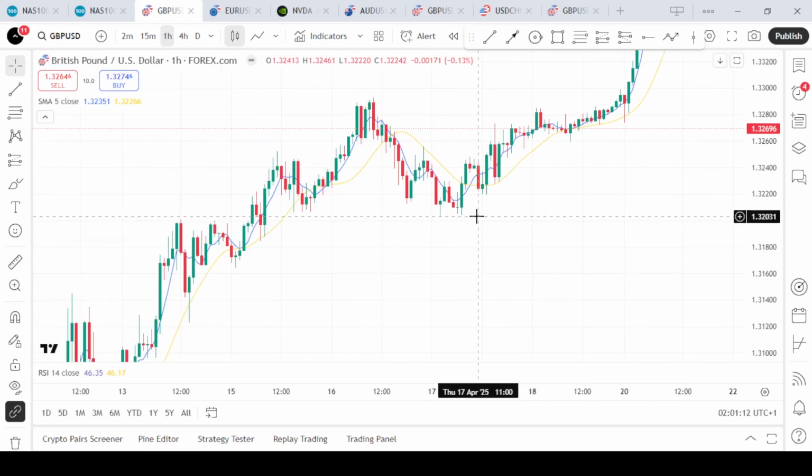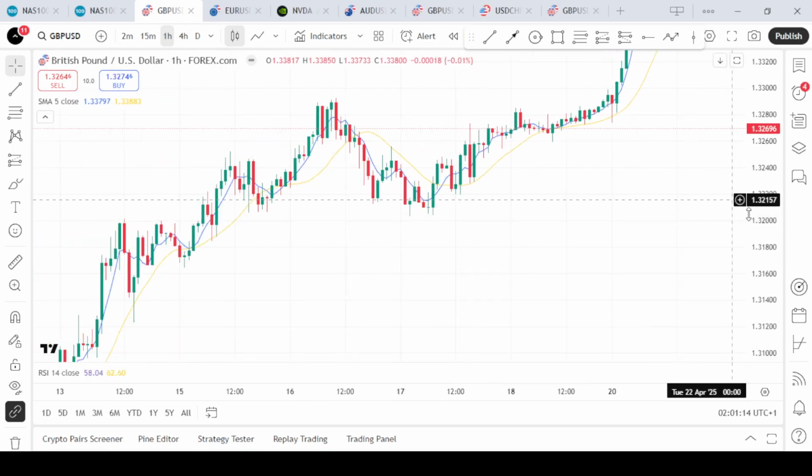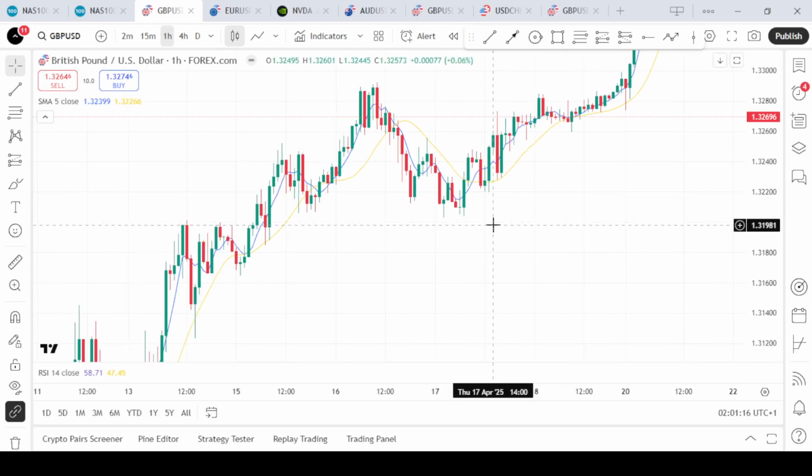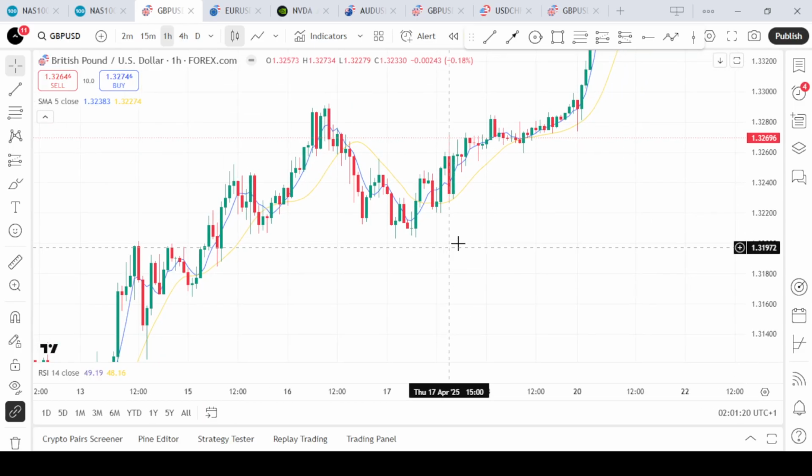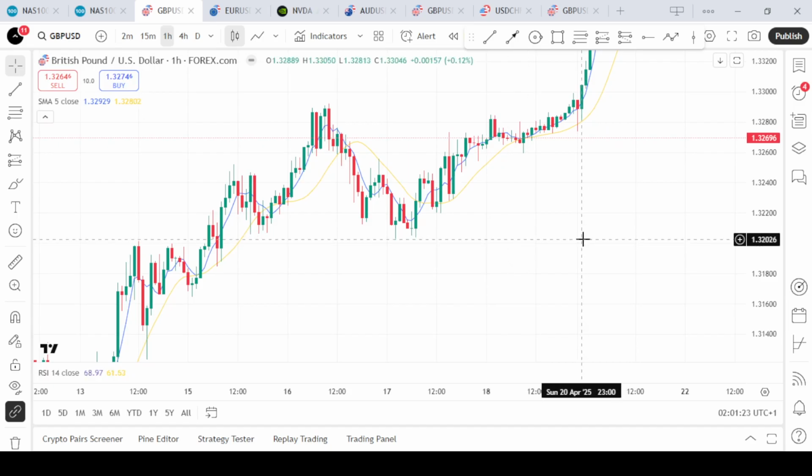Your second step would be to identify your crossover signal. When using a crossover of the short-term simple moving average as a trading signal, you would have to wait for when your 5 period moving average, which is your short-term moving average, crosses over your 13 period moving average, which is your longer-term moving average.